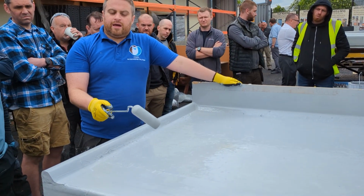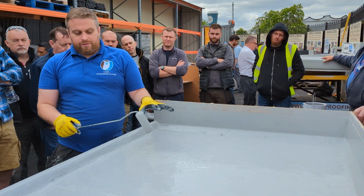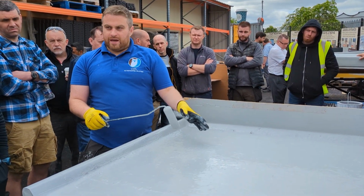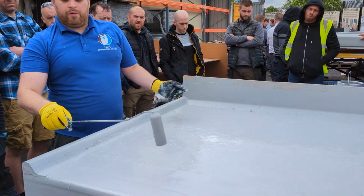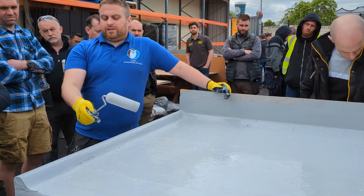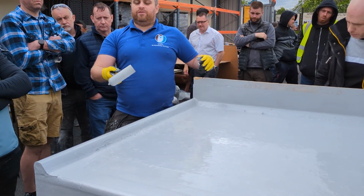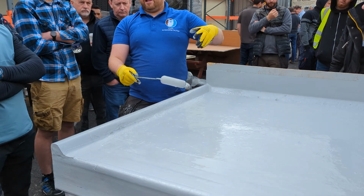You have two specs, right? You either have up to 2.5 mil of Lava 20 with or without matting, depending on the surface, and that's a 25-year warranty. Or 1.8 mil of Lava with top coat on it, and you don't need to use the matting. It's surface dependent, so that goes for metal and stuff like that. But if you're going over timber, you obviously have to tape joints on metal, all that stuff.